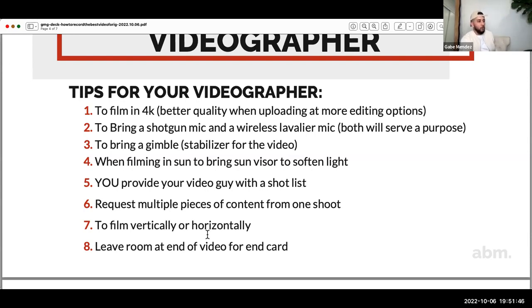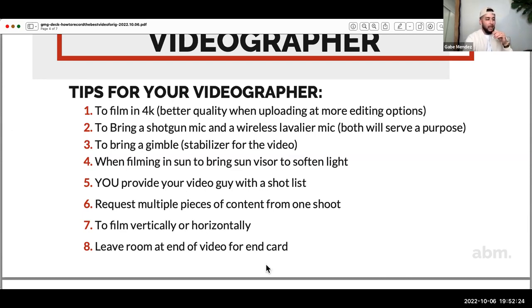Number 6, you want to request multiple pieces of content from one shoot. What I tell my videographer team is I want them to give me Gary V style video, which is like that 30-second, 40-second, 15-second, one point content. Just get me capturing one idea and just give me videos for that. Give me a bunch of like one idea videos. I also tell them, give me a vlog style, give me an overview of the entire event, filming it. So someone who didn't show up can see me behind the scenes doing all of that. Give me the behind the scene kind of video.